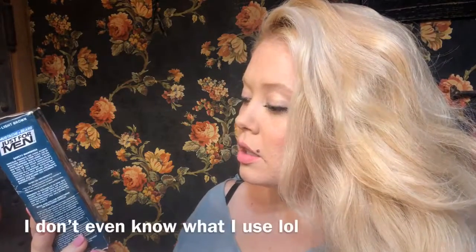So, this is what I use. It is the Mustache and Beard Just for Men 5-minute gray eliminator. This is in M25 light brown. There we go.